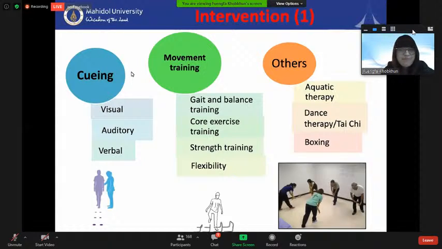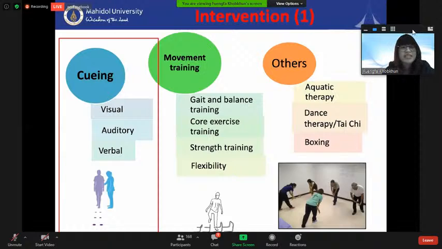Okay. For this, he suggests that training in Parkinson's disease needs to use cueing, whether visual cueing, auditory cueing, or verbal cueing. You know about cueing? Cueing is like an external signal for Parkinson's disease. For a visual cue, for example, you need the patient to step forward longer, so you mark tape or a signal on the floor and then train the patient to touch that signal. Or you use an auditory cue. An auditory cue is when you use a metronome or some sound to trigger them for the movement. Or the verbal cue, which means your voice. Parkinson's disease patients need encouragement during training.